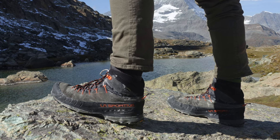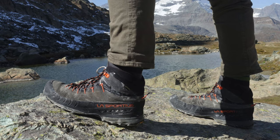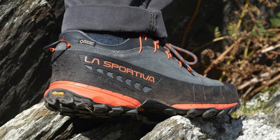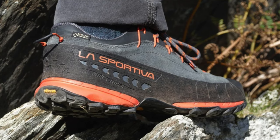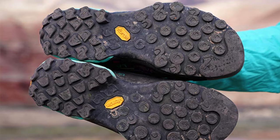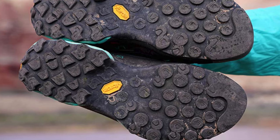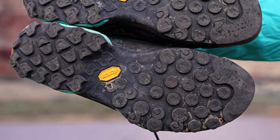So who are these for? For adventurers who think sidewalks are too mainstream and prefer their trails with a side of adrenaline — these are your knight in grippy, stylish footwear. Perfect for those who like to mix off-trail scrambling with their hikes, or anyone who's looked at a mountain and thought 'I want to climb that, but also make it fashion.' While it might not love mud baths and could feel a tad rigid for those wanting to feel the earth beneath their feet, it's an unbeatable choice for rock huggers and trail mixers alike.